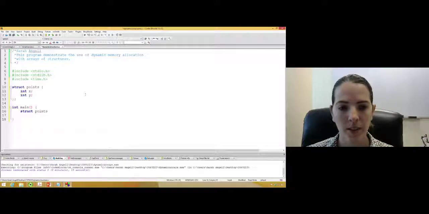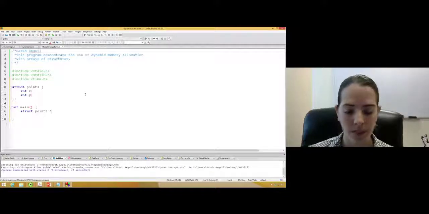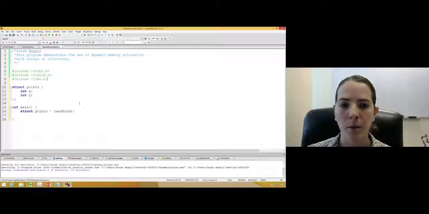So we can create pointers of structures just like we can create pointers of any other basic data type. And what this will allow us to do is make a random point just by accessing the random number function.